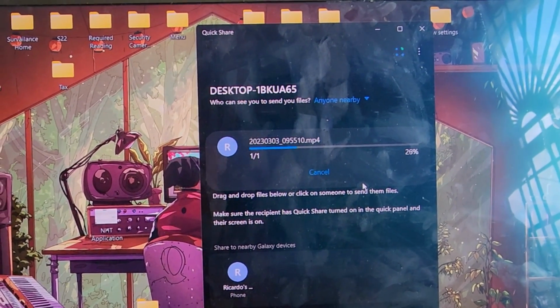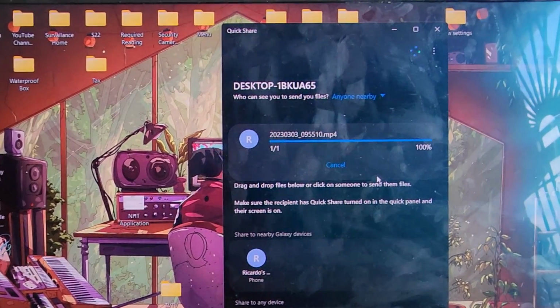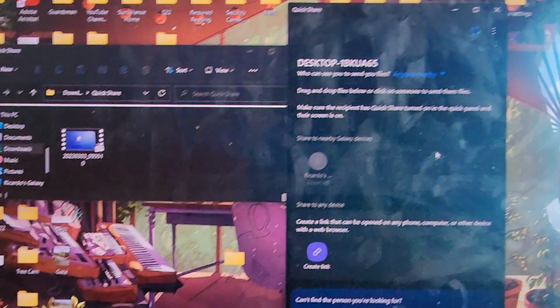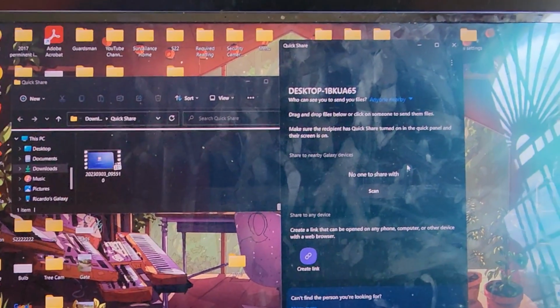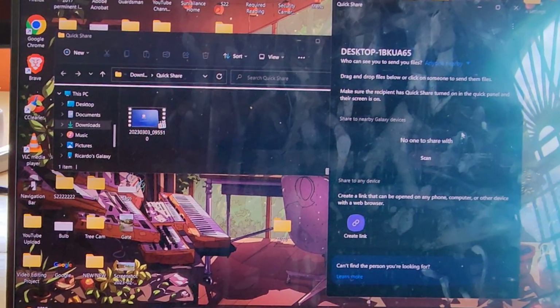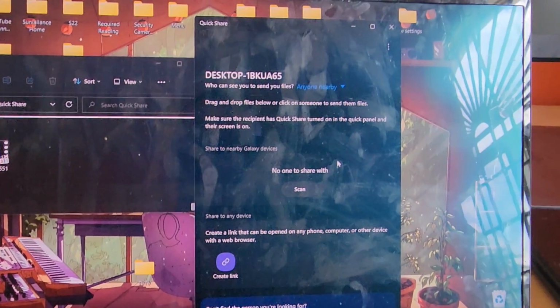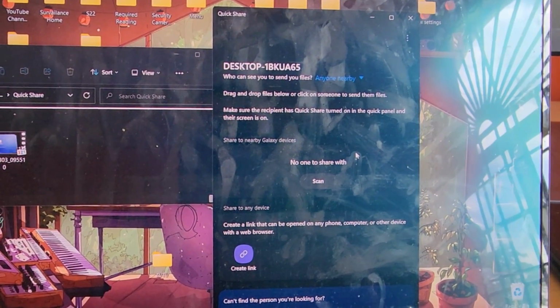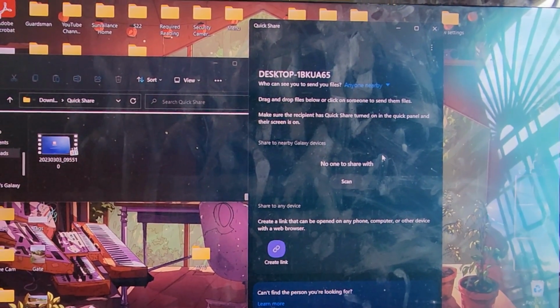What I love about QuickShare is that it's faster than Bluetooth. Bluetooth is going to take an insane amount of time. QuickShare saves time, and of course you can see the file. So with QuickShare, you can see the file transferred to your computer, and it does open up the folder as seen there. It downloads to QuickShare, which is the default location. You can change that if you want, but notice with QuickShare that it made quick work of the transfer.